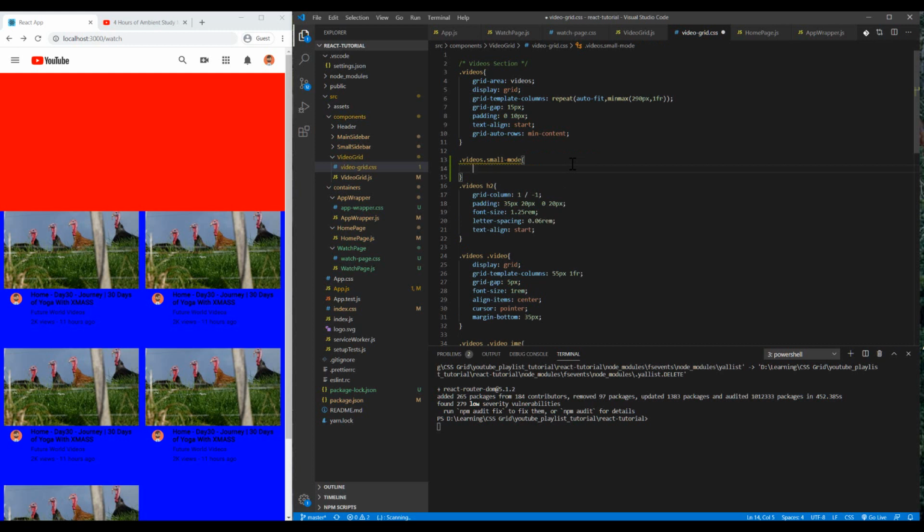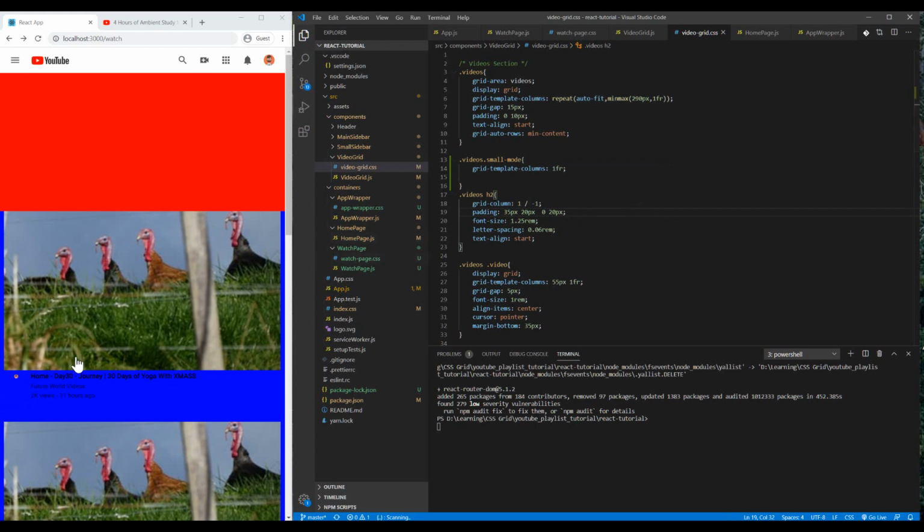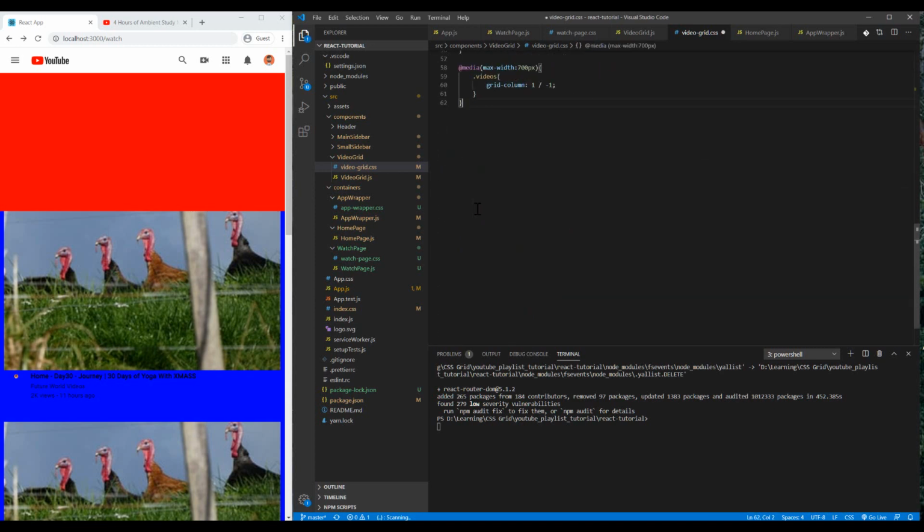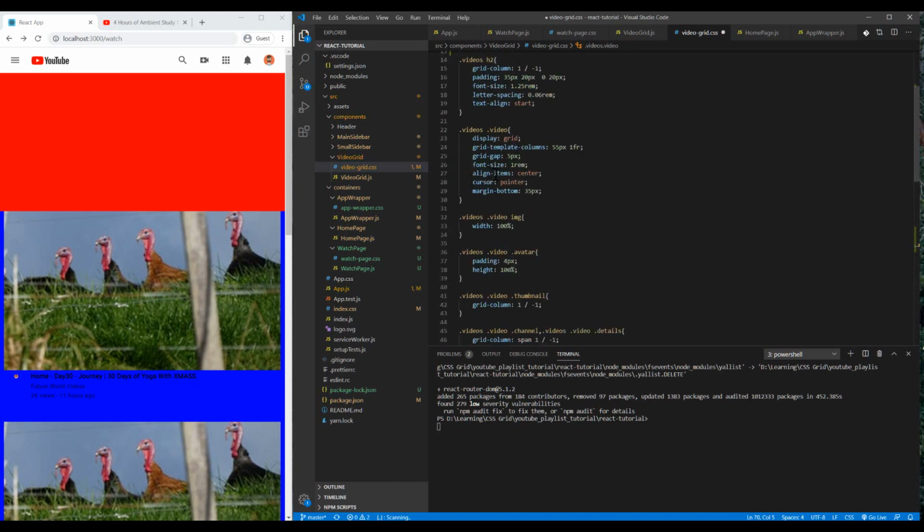In the small mode, I need to have only one column, yeah, but I also need to change the videos as well. I guess the name was video. Let me check and be sure.